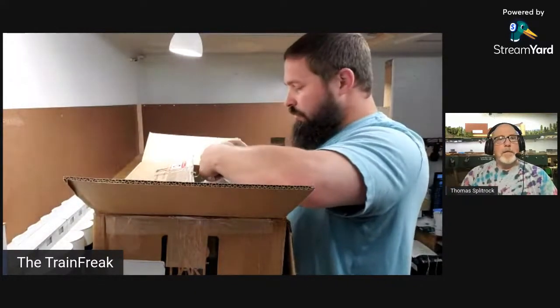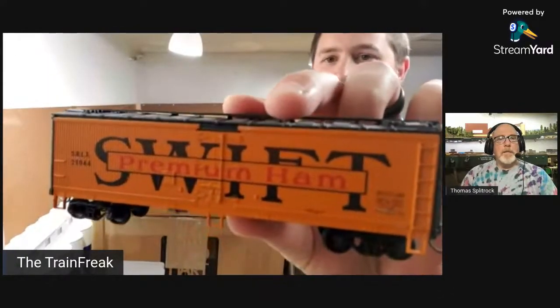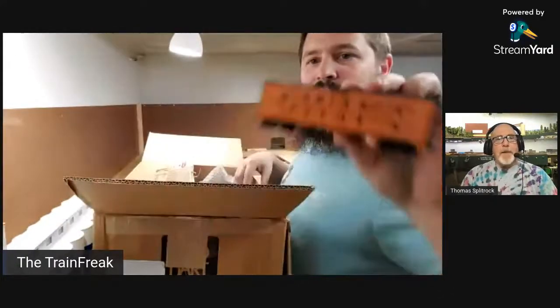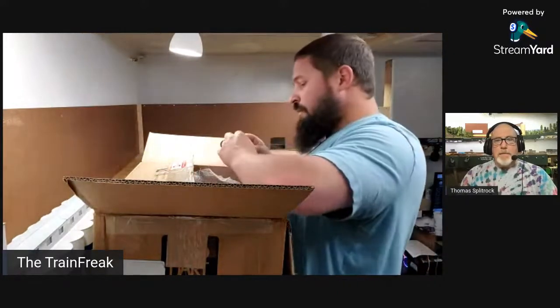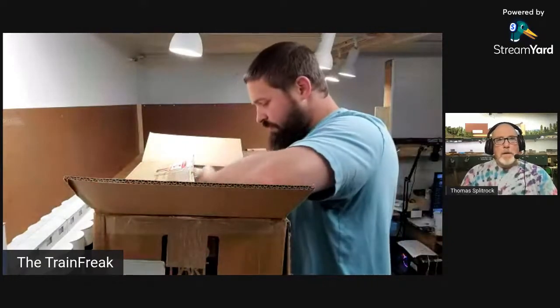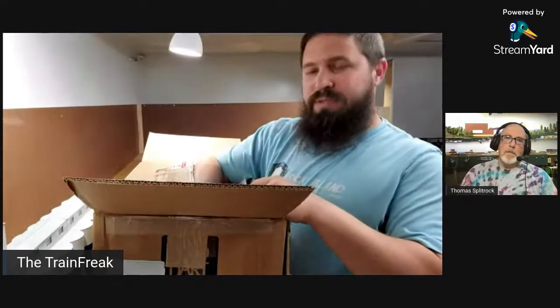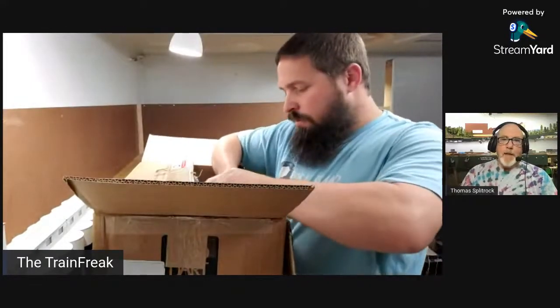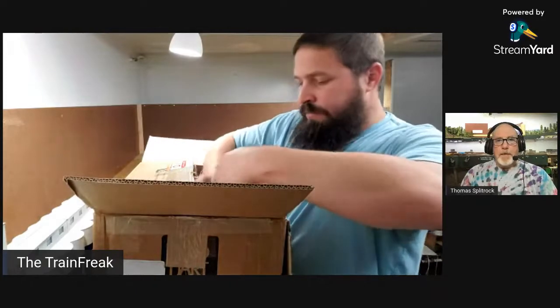And this one's pretty cool too. Swift. There's one for your meat packing plant. Yeah, it's going to be loaded. They'd get different reefers from the produce. You're right, exactly, because right now what I have is Pacific Fruit Express, and for the meat, I've got the Wilson car lines.